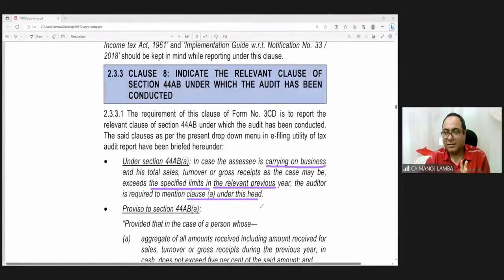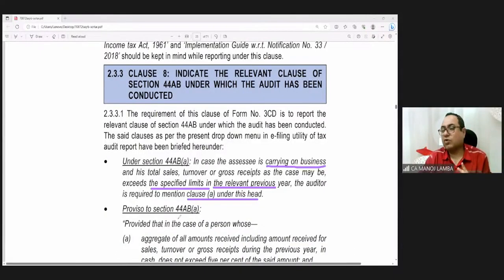But friends, if you have turnover more than 1 crore, but in the earlier year you had opted for section 44AD, you were declaring income on a presumptive basis. Now you are opting out of section 44AD, and by virtue of sub section 4 of section 44AD, by non-compliance of section 44AD(4), you are required to get your accounts audited now. Then some different clause is there. Here, clause A is not applicable even if your turnover exceeds 1 crore.